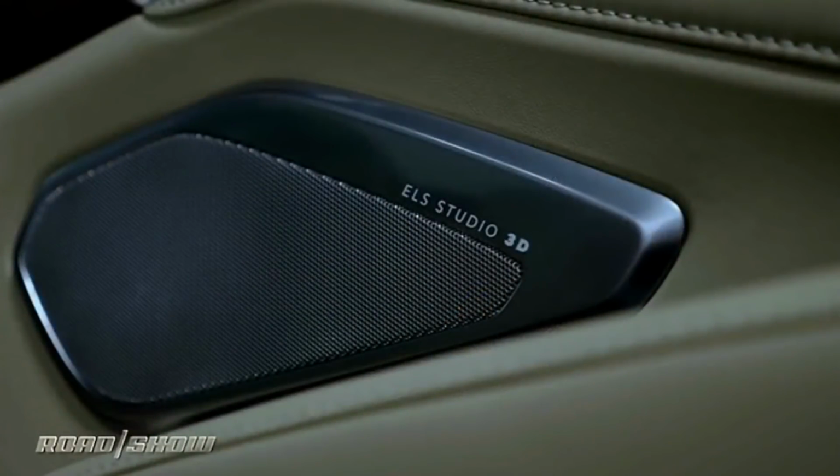I found this interesting. Audio that is left, right, front, back, and top, bottom. That's right. This is the most premium audio system that we've ever put in an Acura model. We've got 16 speakers, 710 watts of power, but the differentiator is the speaker placement. We've put 4 speakers in the roof. There's 2 in the front row and 2 in the second row. And so what it does, it lifts the sound stage up in the cabin, and it fills the entire cabin. It may sound a little weird, but if you close your eyes in the car and listen to this audio system, you can't imagine you're sitting in a vehicle. It's just a new feeling.